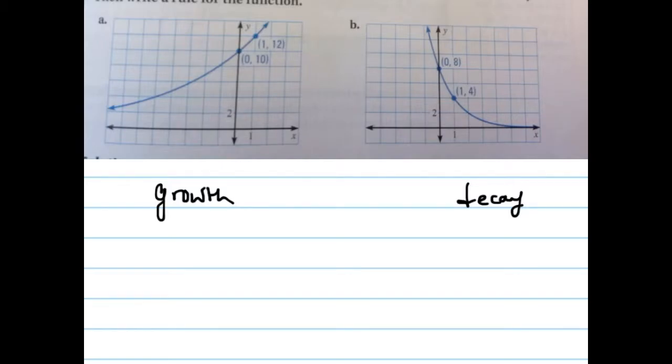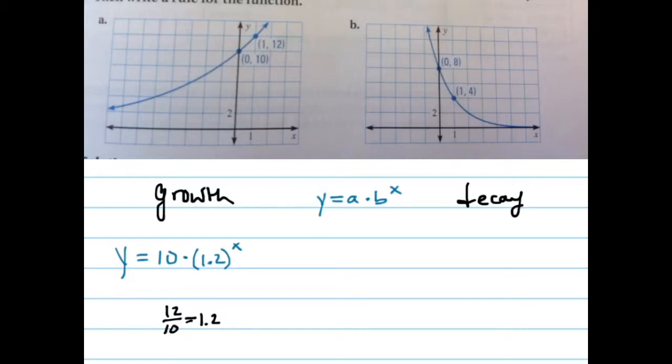So now let's see if we can come up with a function. Remember that the general form of our function is y equals a times b to the x, and a is the y value where our graph starts. So if we look at the first graph, our function starts at 10. Then we only need to figure out what we're multiplying by as we go to the right. So what do I have to multiply 10 by to get 12? Well, if you're unsure, just divide 12 by 10. We're multiplying by 1.2. So our equation is 10 times 1.2 to the x power.